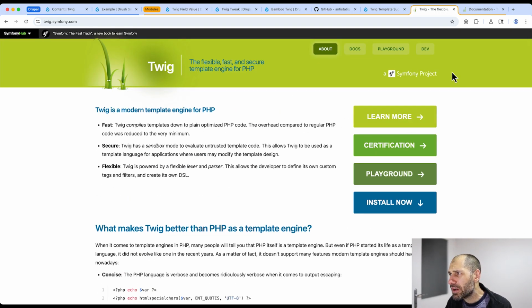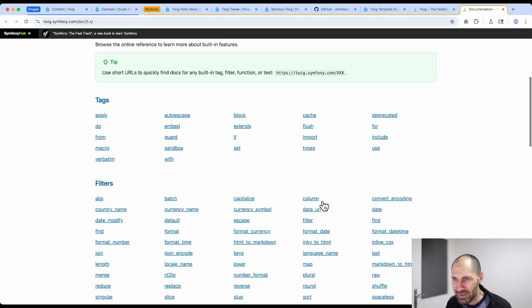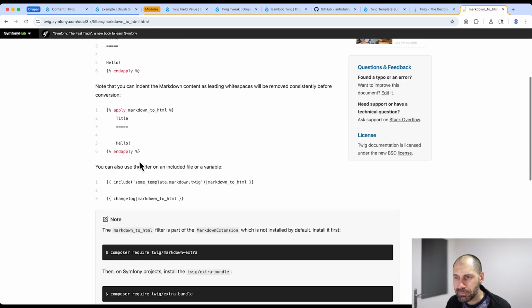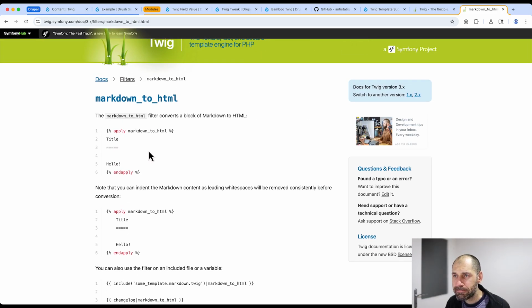Now, I do recommend that you spend a bit of time going through the actual Twig documentation, because you'd be surprised what you can achieve just by using Twig. And I do believe Drupal is using Twig 3, so we are up to date, which is great. Sometimes we can lag a bit when we are using third-party systems. But you do have things such as filters where you can just bolt filters onto variables. So for example, if you want to convert Markdown or things like that into HTML, you can do so.